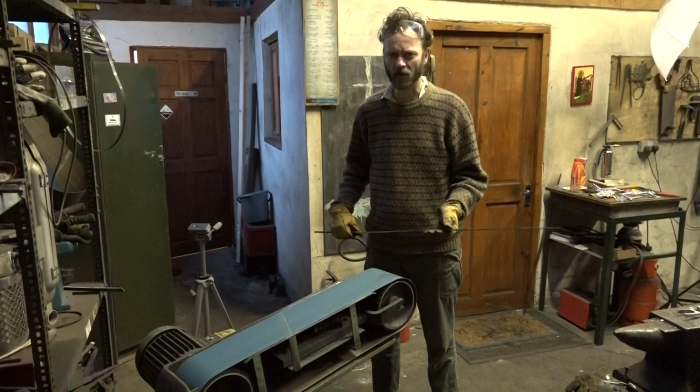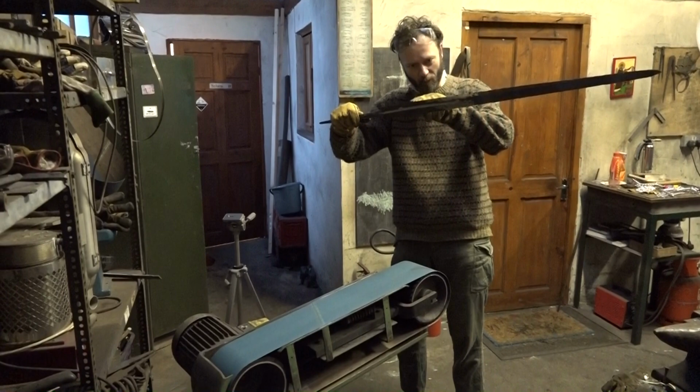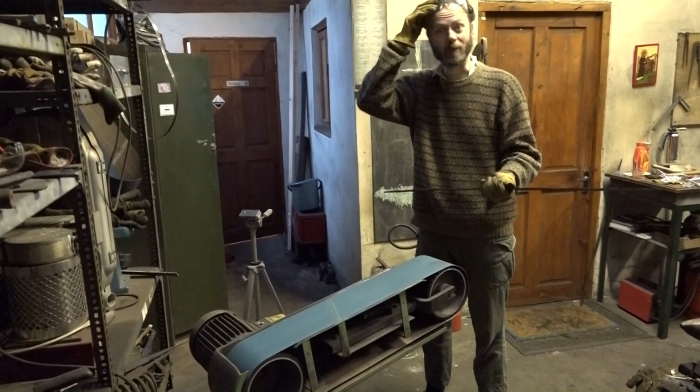And now, linishing. This is the linisher, with which I shall linish. It's a big sanding belt, and the first thing I'm going to do is take off the very, very slight wobbly edge and try to straighten the profile down both sides. Wish me luck.